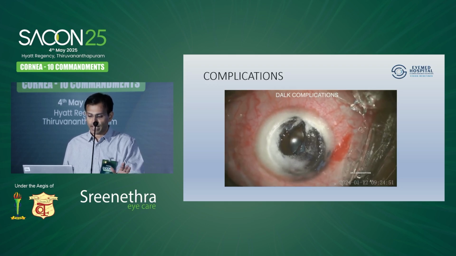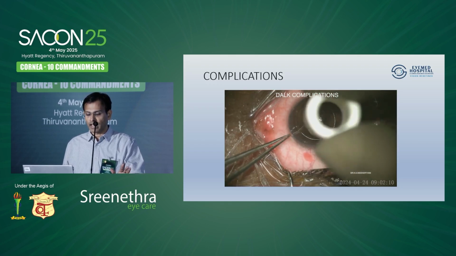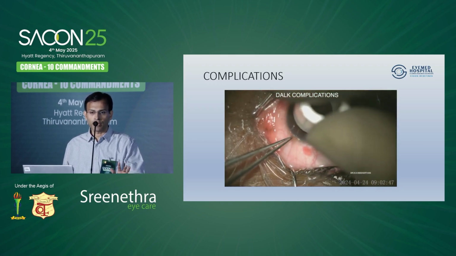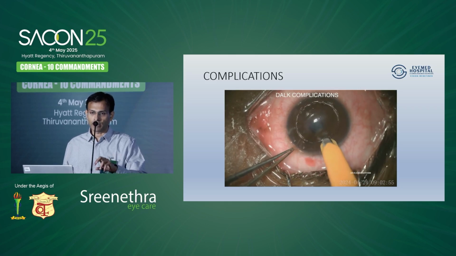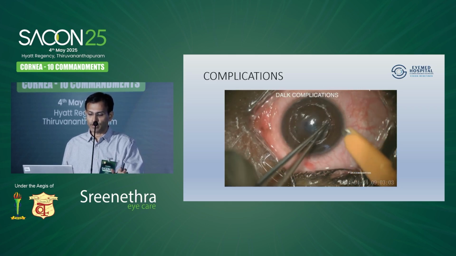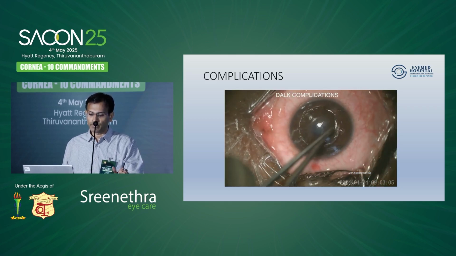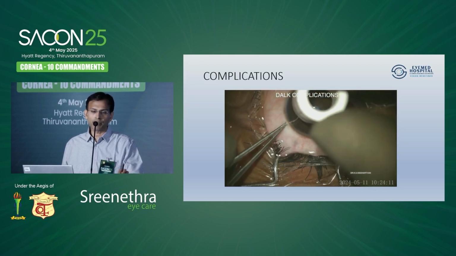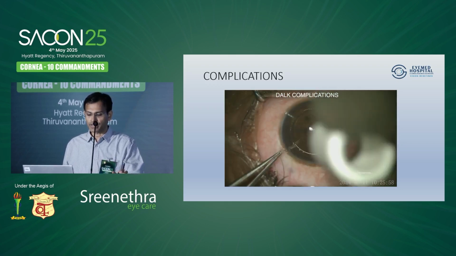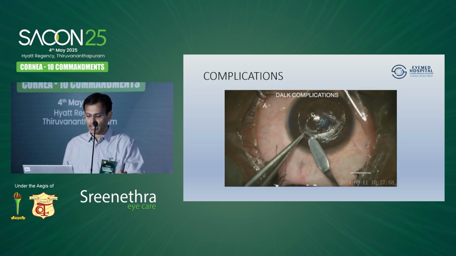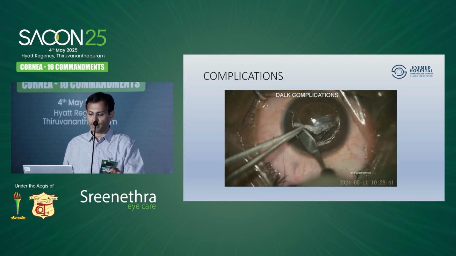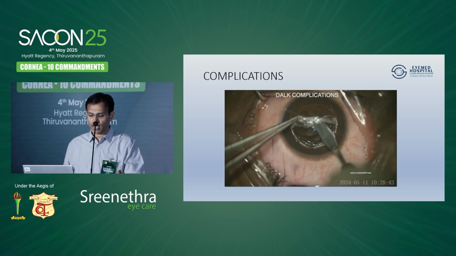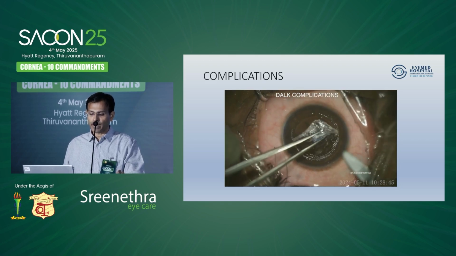So all these complications can occur in DALK, and even sometimes in your learning phase when you're trephining, you have to be very careful. You should trephine just to mark, and you can see here, if you go deeper, it will perforate. It was not the partial blade, it was the initial trephining which caused it. And here you can see that initial dissection, when you're entering with the side port, you can feel it, like when you're doing it with the crescent, a very thin cornea, even a bubble will not form in these cases.